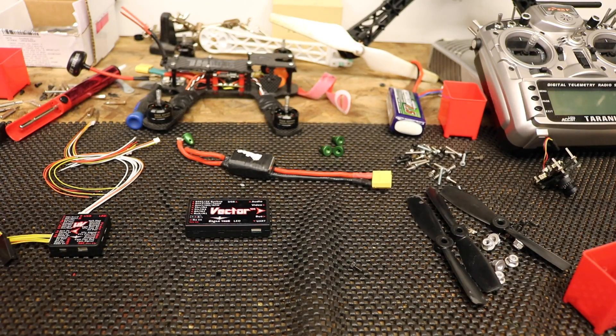The big advantage really to the Vector over a lot of the other controllers, for me, was the whole integrated Eagle Tree system — because it's not just that. They also have a whole host of other sensors that are supported as part of the Vector and they're all available on the Eagle Tree website. I've had that in my mini quad for about 12 to 18 months and it's flown really well. The only real issue with the Vector was it was never designed to go into small quad frames or small aircraft frames, because the Vector also supports a lot of fixed-wing configurations and it's a really good controller for that as well.